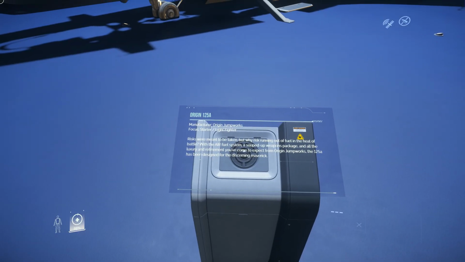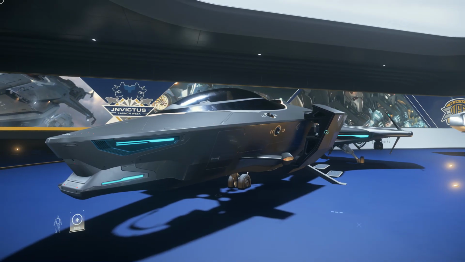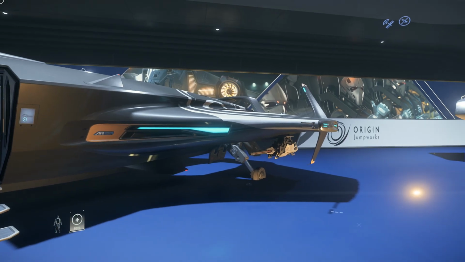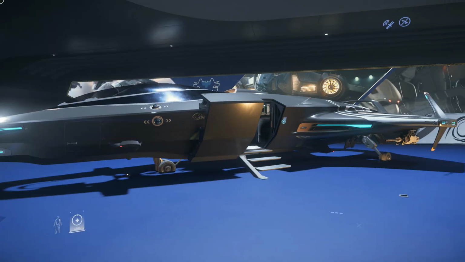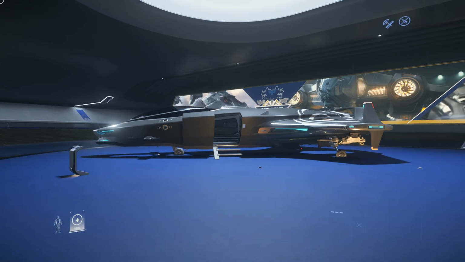So here we have another sort of starter ship, but this is one of the more upgraded ones. This is a variant of the 100i, and this is the combat variant, the 125A. I believe the weapon hardpoints are the same for all the variants, but this one just has additional missiles. Overall, it's not the best ship in terms of price value, but as a ship it's pretty solid and fun to fly.